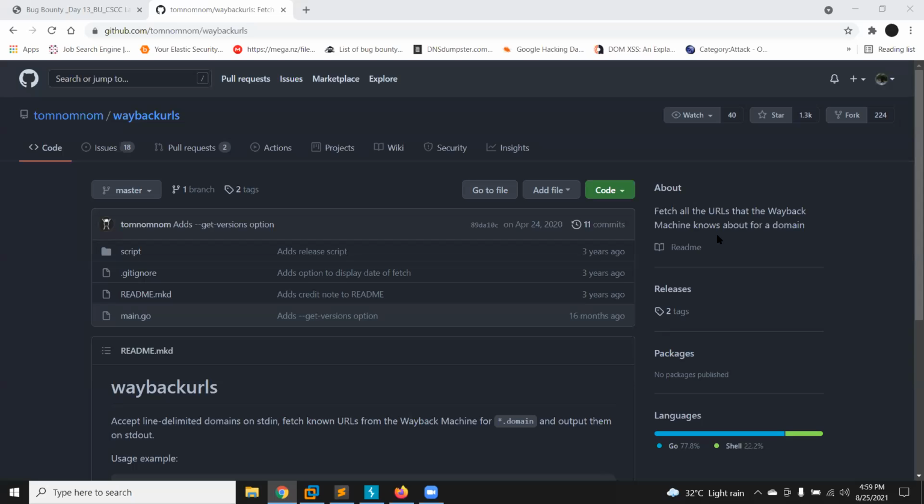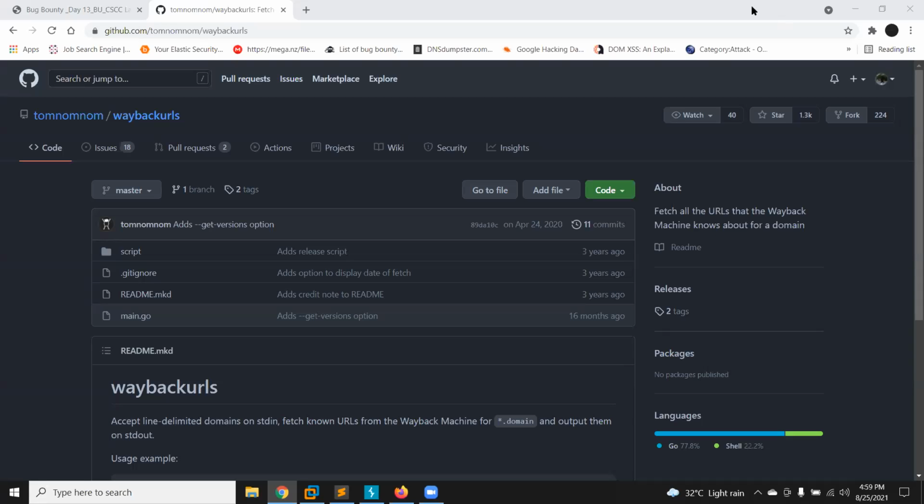Suppose you implemented a JS file in 2011 that contains some secret keys or something like that. If the JS file is still active in 2020 because it hasn't been removed, we are able to get the JS file and dump the secret credentials from it. In this way, this tool is going to be used.